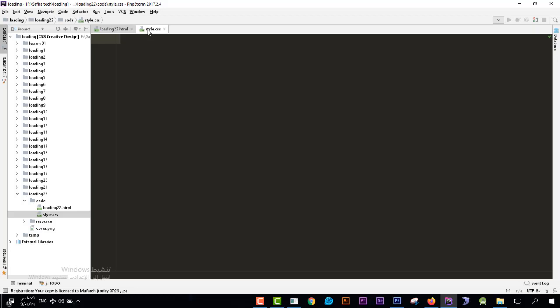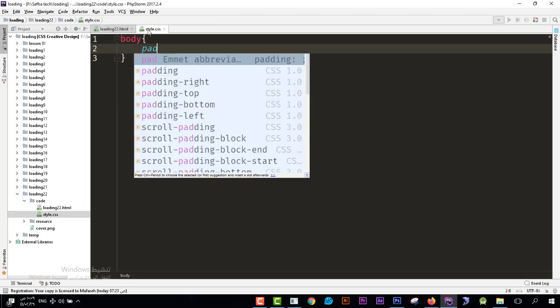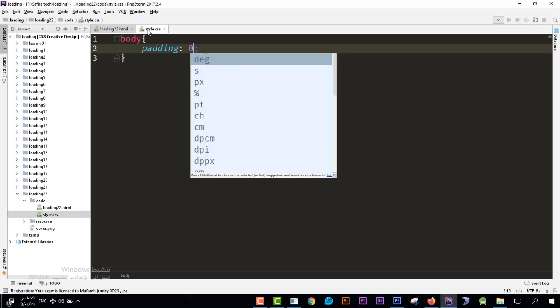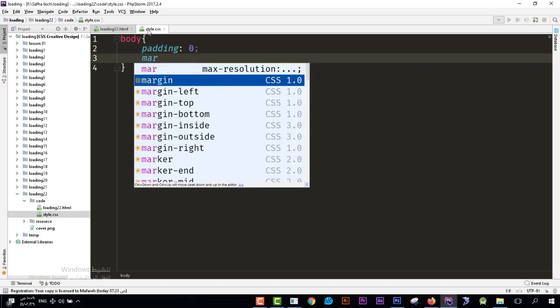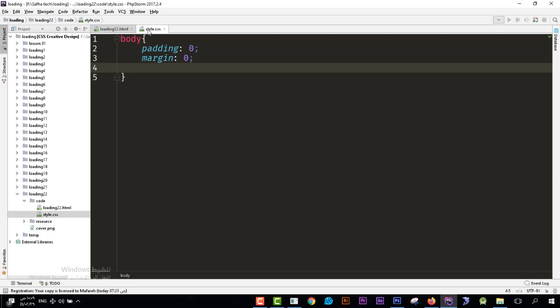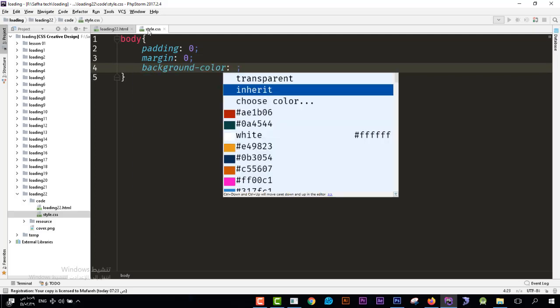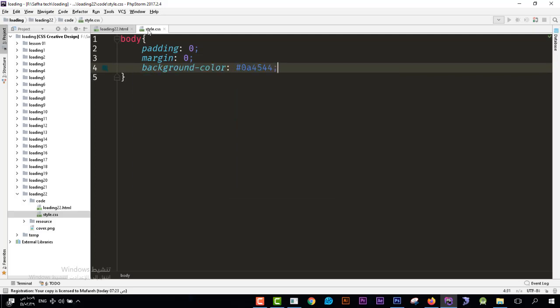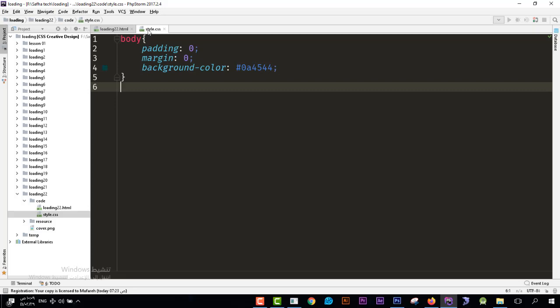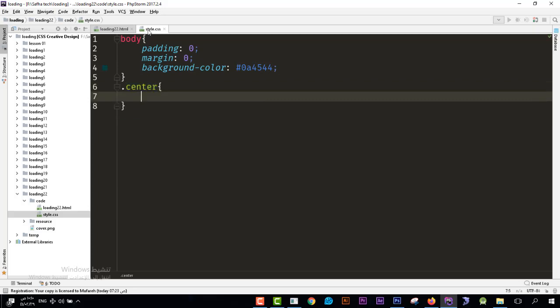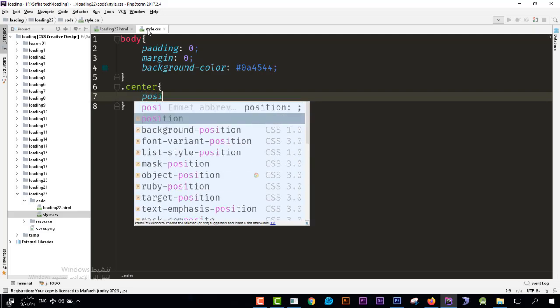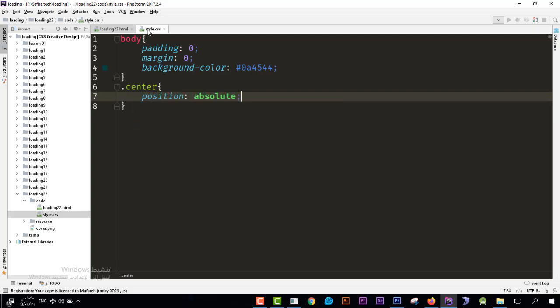Great. Now I'll go to the style sheet and create the body. Inside the body we need the margin and the padding to be 0, and we need the background to be changed to a color. Then I'll go to the center. I'll say the element should be in the center. The position is absolute.